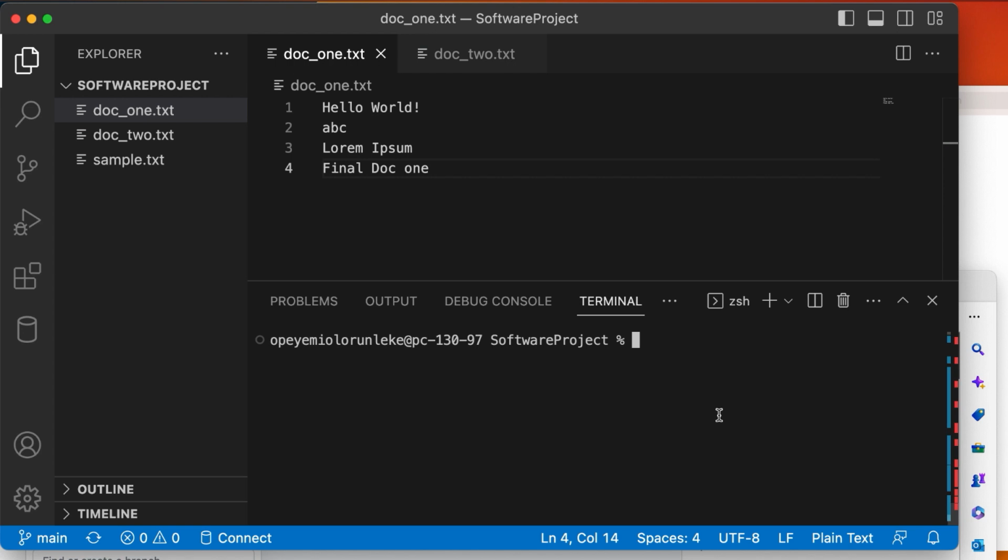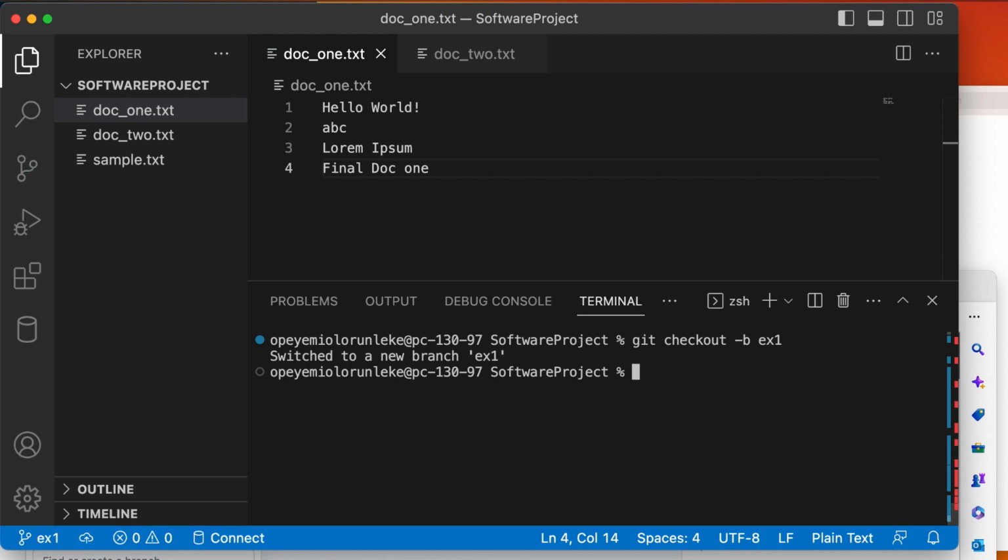Alrighty, so let's create a new branch, and let's assume this branch is trying to fix some error or do some experimental work. You recall the procedure: you create a branch, then you check out into it. There's a neat shortcut you can use to do all of that without those two steps. You write git checkout -b and the name of the branch. I'm going to call it ex1. It created the branch and checked into it.